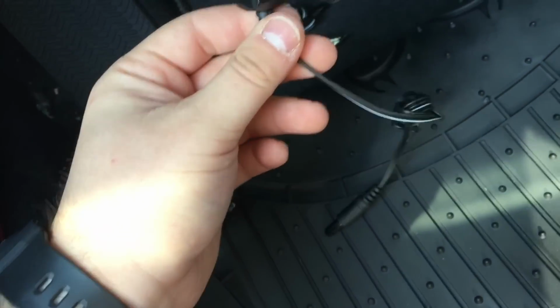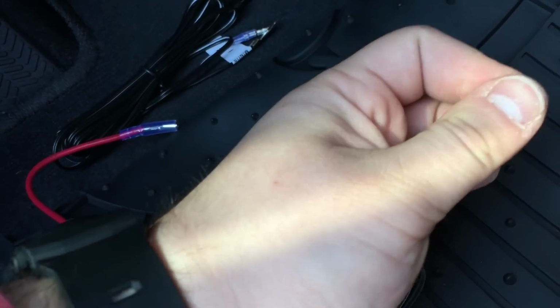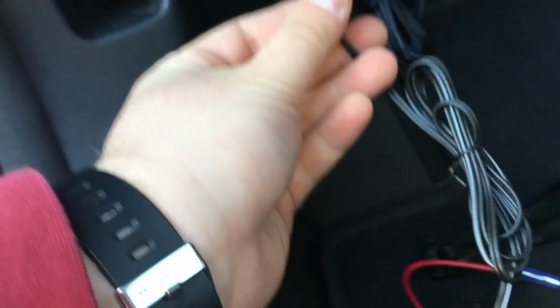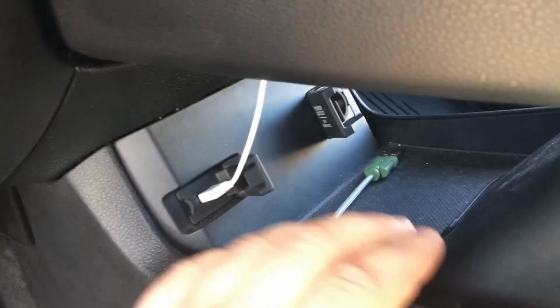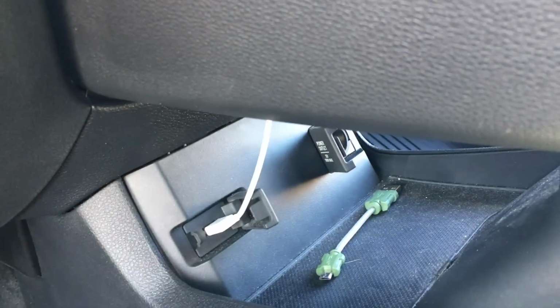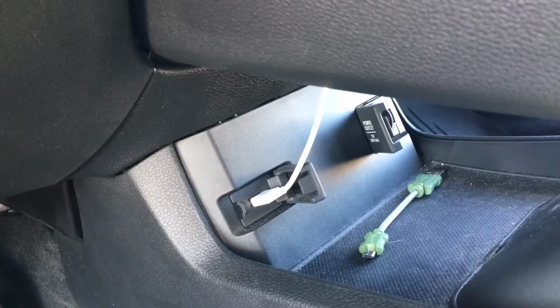This one I'm not going to be using, but it's pretty simple. You just take your cap off here. That would plug in to the back of the box, and you would just run the wire. In my case, I would run the wire along the back there and up into here. The cigarette lighter is right over there, and done. You'd be ready to go.